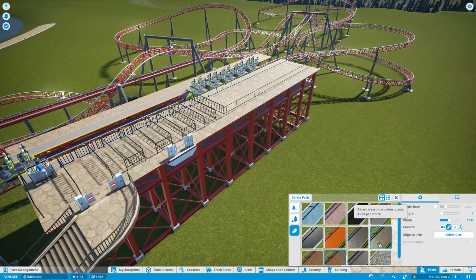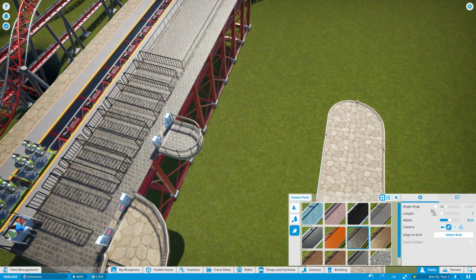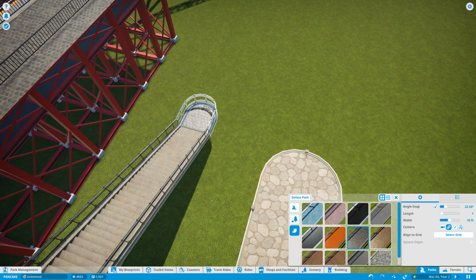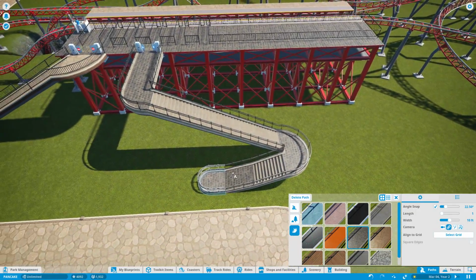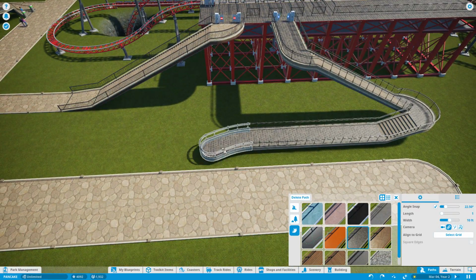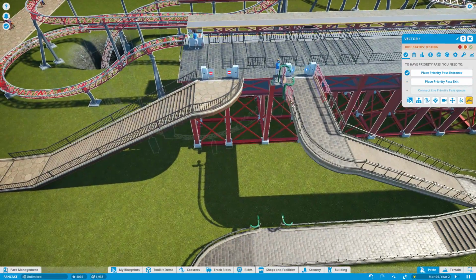Queue line. Probably not going to need priority pass because with 2,000 guests in the park, I don't think we ever will. But I will most likely get it anyway, just because. I probably could have centered that better. Good enough. Priority pass. Entrance will go here. Exit will go up here.